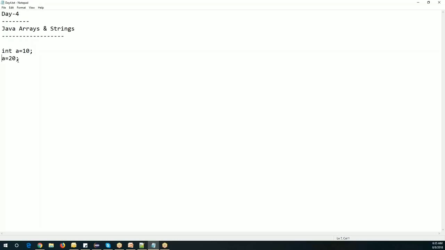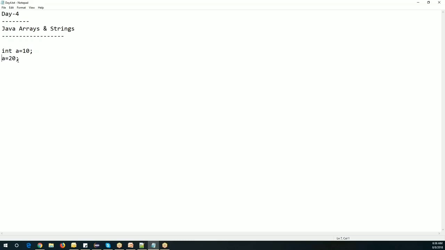Suppose 100 employees are working in an organization, and I want to store their names or IDs. I would need to create 100 variables, one for every employee. Instead of creating that many variables, I can create one variable which can hold a number of values.